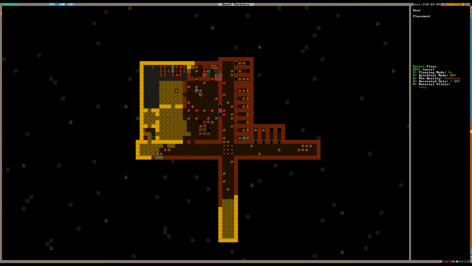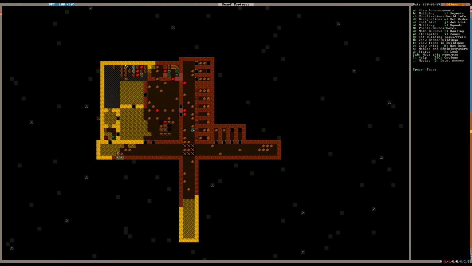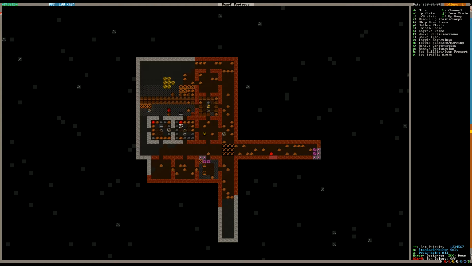So, at the very least, let's put some doors here where we definitely know we want them. We want doors to there for sure. Oh, it looks like we forgot to dig through for the still over there. So let's go ahead and do that. Let's designate this little tile to be mined out. And we need some doors here too.